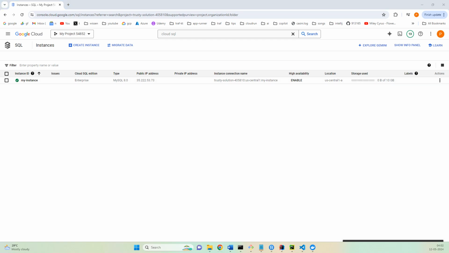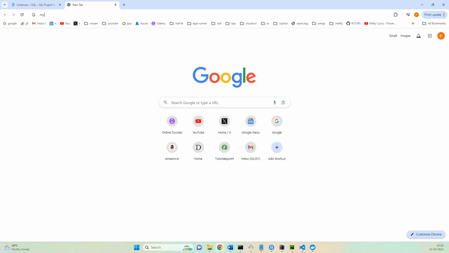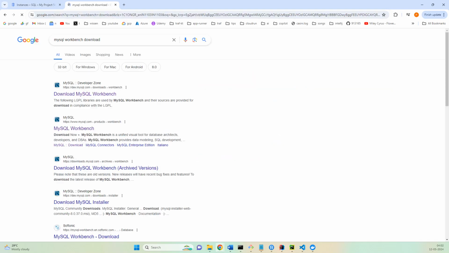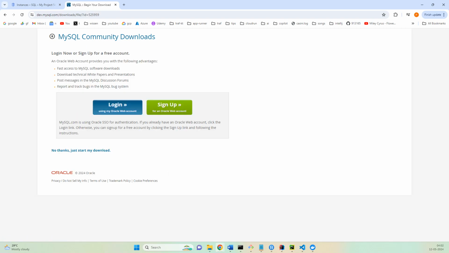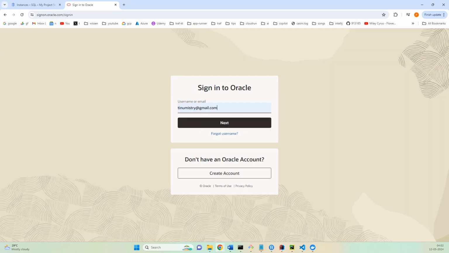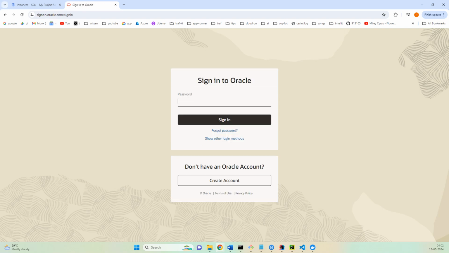Now let us download MySQL Workbench and connect to the Cloud SQL from it. I'll search for MySQL Workbench download and open the download page. Click on this link and go with the MSI installer. Login, and if you're not able to log in, then you'll have to sign up. Enter your password.